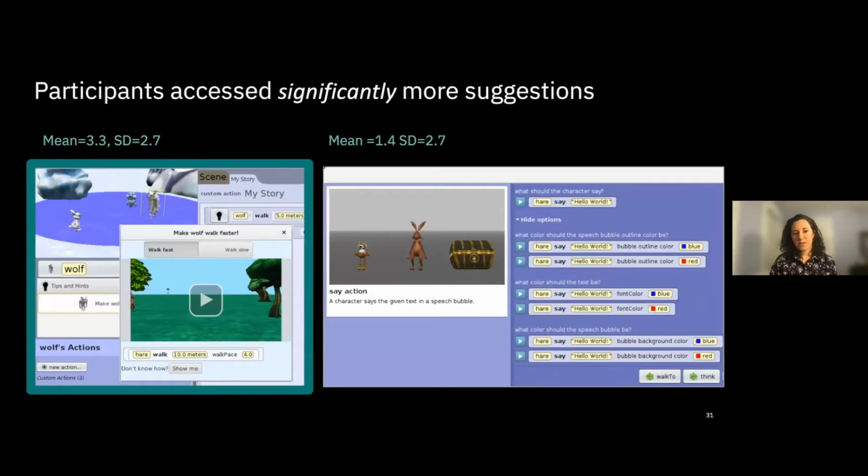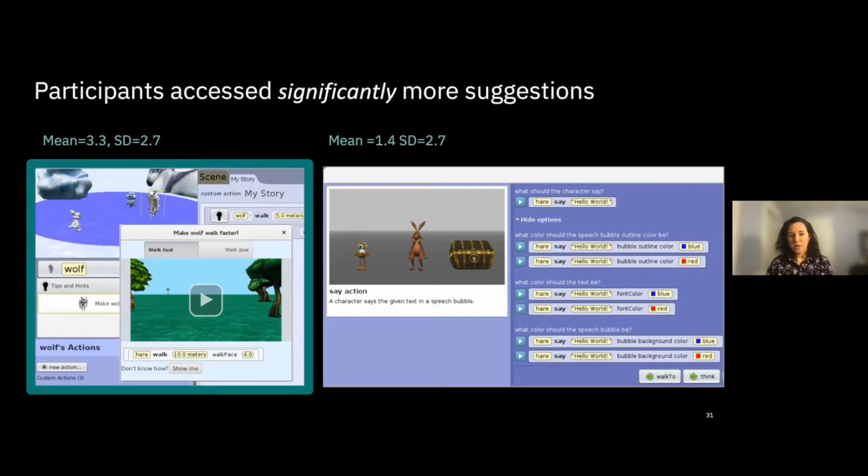We found that participants accessed significantly more of these suggestions than documentation. On average, about twice as many accesses to the suggestions than documentation. You can see this is only 3, so that might seem very small, but it was only a 30-minute session. We wouldn't be expecting people to be constantly accessing suggestions. We would expect them to code some and maybe notice them at some point later and use them intermittently. So accessing 3 over a period of 30 minutes is a reasonable amount of access.